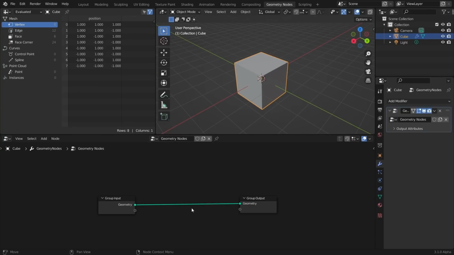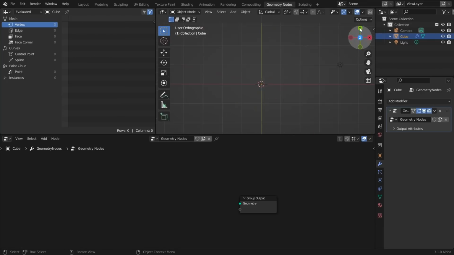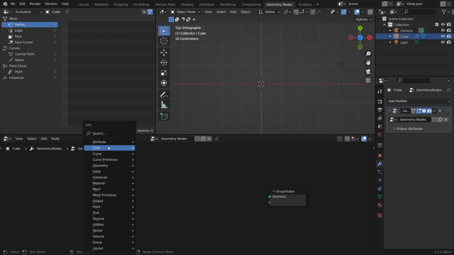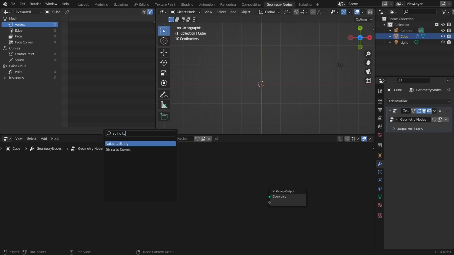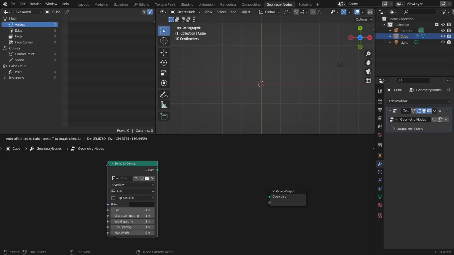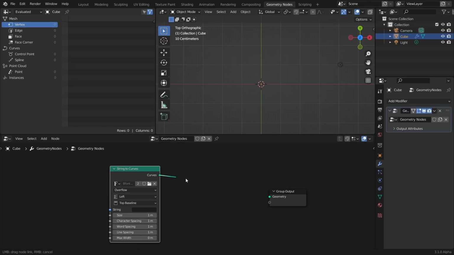In geometry nodes, here's what we're going to do. This is going to be a completely geometry nodes effect. We're going to have some text. We're going to turn it into a curve. And once it's a curve, we have a bunch of nodes to deal with that, long story short. So starting off, we want text. So we do string to curves, which is the only node in existence that does that. So what this does is we put in a string, it makes it a curve.